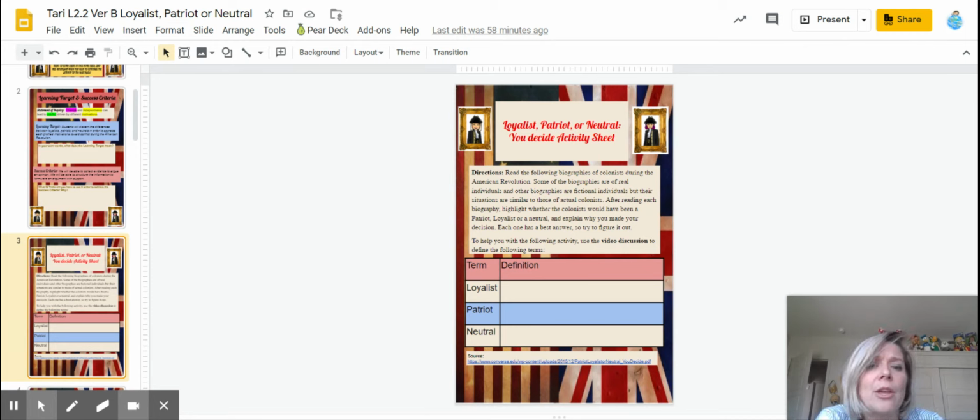Now, this activity is a little bit longer than what you've had, but bear with me, it's actually pretty cool. Your job is going to be to read several biographies about different colonists that have, let's just say, different motivations. These fictional people, so they're not true, they're just sort of based on actual colonists, each will choose a side. It's your job to try to figure out, based on their biography, whether or not they would have been a patriot, a loyalist, or a neutral. But then you also need to explain your decision, because, of course, this is history class.